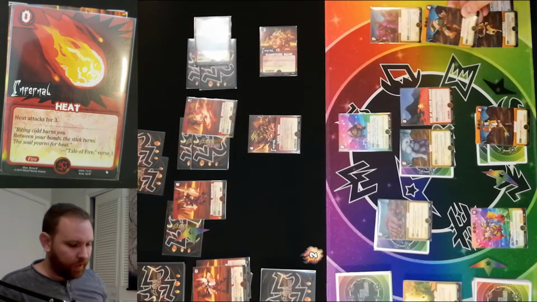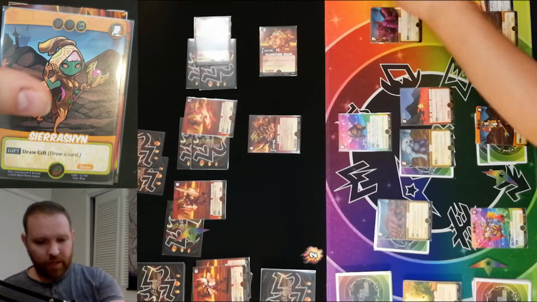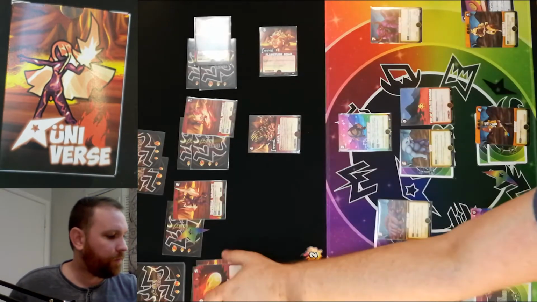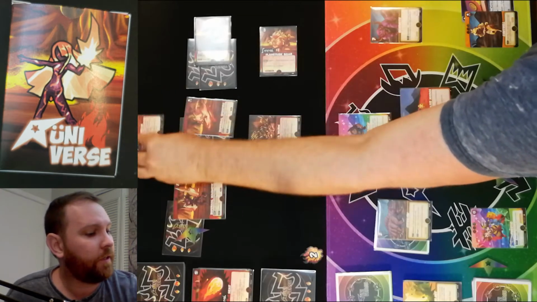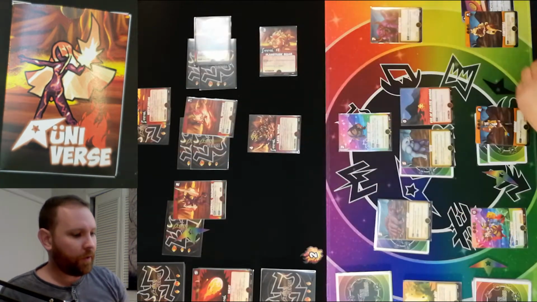And this time we do get a gift. So we get Sierrashin, the draw gift. So we get to draw a card as well to add to our hand. And that is it for heat. And that is it. Oh, no, we do still check the next card. So it does not cost 0. So Infernal Volcanic is done, and we'll go to the middle.